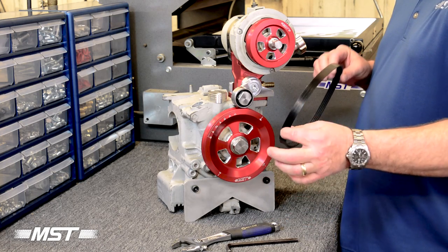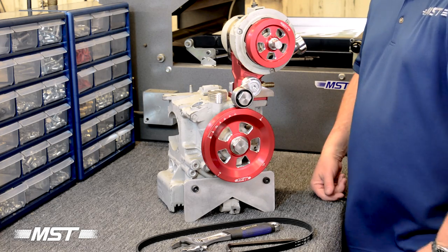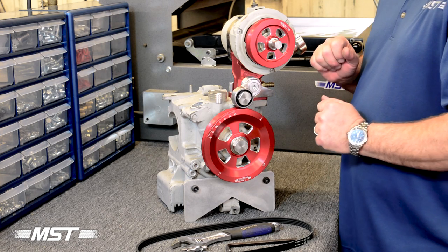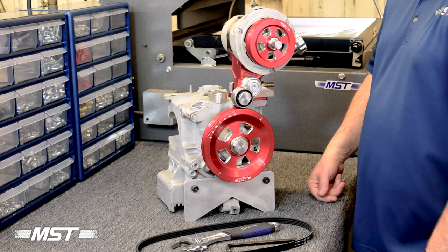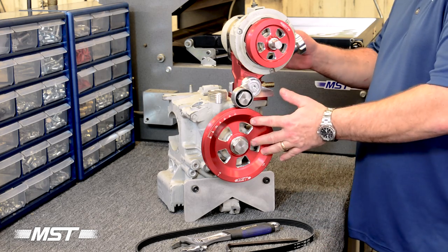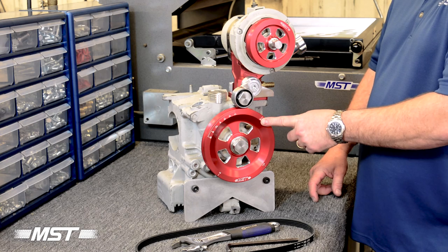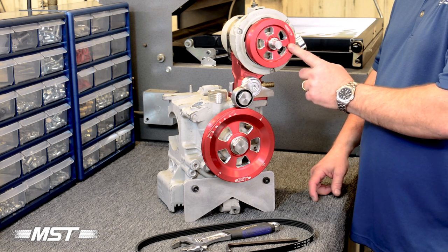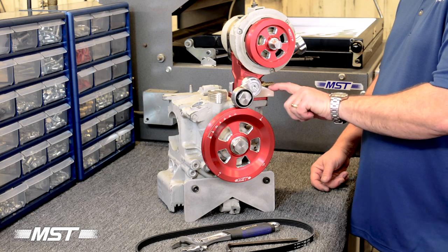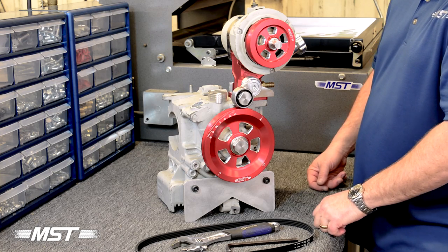And you may have a belt that falls to the lowest side of the manufacturer's accepted tolerance, which may create a little bit of tightness when putting it together. But don't worry, it'll all go together nicely and it'll function smoothly. We're going to start with the basic assumption that these centerlines are close to the manufacturer's specification and that this belt is of a nominal tolerance. For this video, we'll also assume that you have completed the installation instructions up to the installation of the crank pulley and the bolt, the alternator or generator pulley, and the net assembly. The faces of the pulley are in line and we have at least snugged down the idler assembly in line with those pulleys, and we'll pick up the final installation after the belt for tightening.